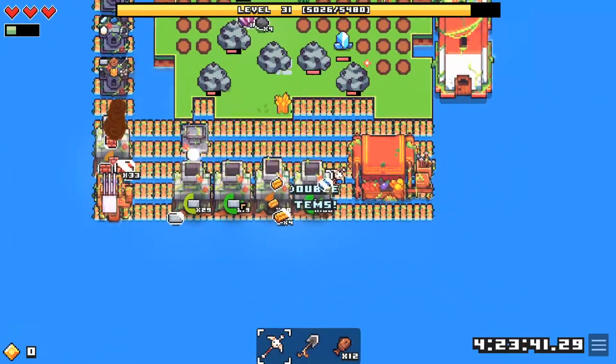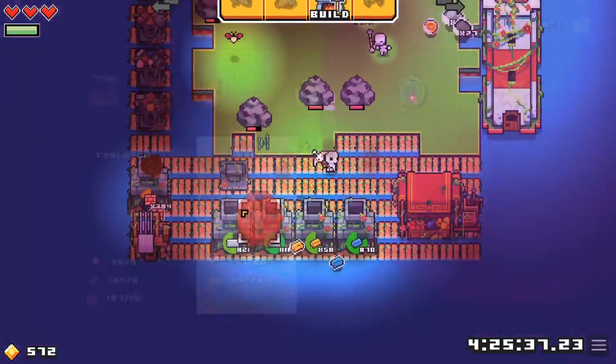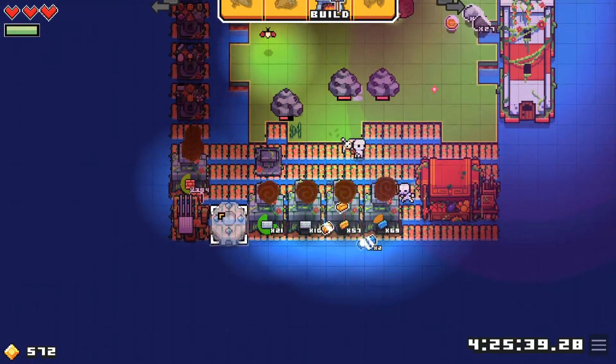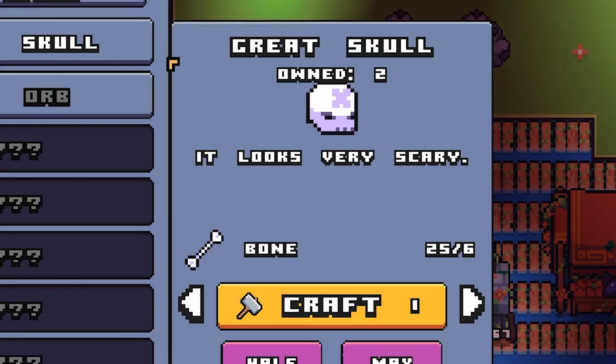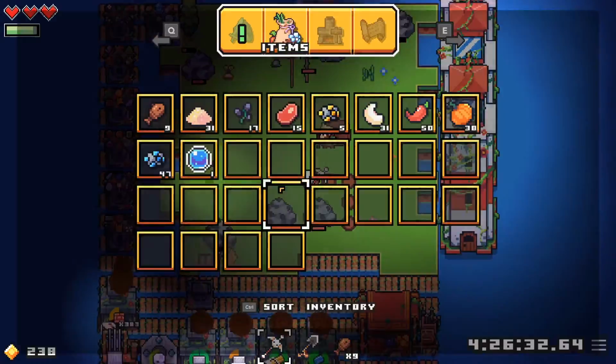I gotta start using these scrolls more often. A spirit orb? I could get a free level off that. That reminds me, I need to make a spirit forge. Specifically, the reason being, I can craft great skulls this way. Give me that spirit orb, oh wandering traveler.